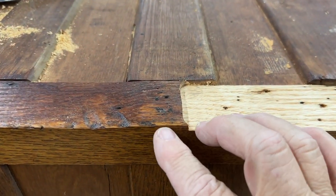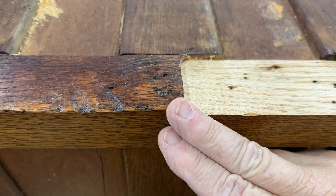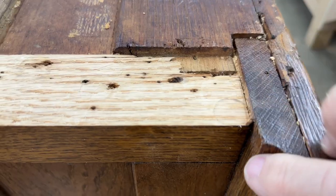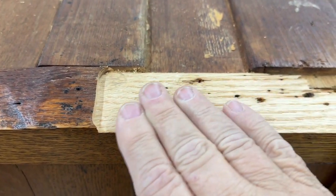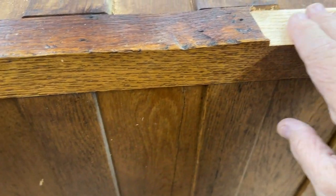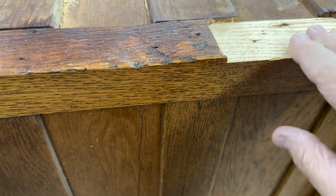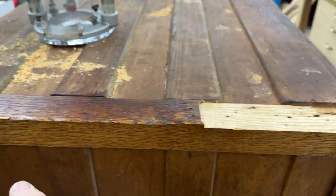So what I'll do, I'll come in here and straighten that out, and then I'll put a 45 on it. I got a little spot right there where I couldn't get, but them holes ain't deep at all now, so that gave me a good glue surface. And I'll put that 45 right there. Then I'll cut a piece to fit it.